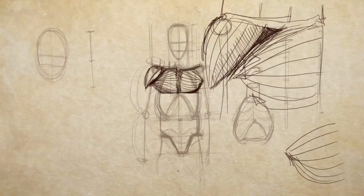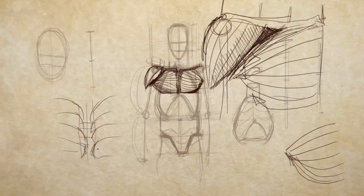So when you get chest muscles on guys where the muscles are really developed, it's not often like that, where the chest muscles are just doing that. I mean, you could get like that, but often what happens is you have the sternum in the middle, and then you have the chest muscles going out on either side, and then you have this bony part in between. And as the muscles get more developed, they get bigger, so of course that encroaches on this territory. But even for really muscular guys, you often still get the sternum. Where you don't see that is maybe if you're really fat, it might get filled in. But anyway, so we have this part, pecs coming down, connecting here.